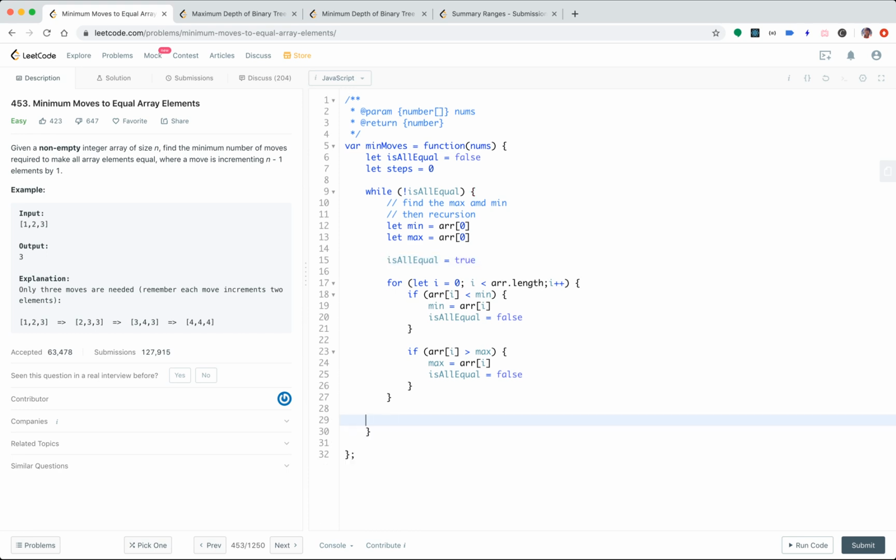Okay, now min is this one, all equal true. Okay, we find the min and max. Steps plus equals max minus min. Max index, so 0, 0.